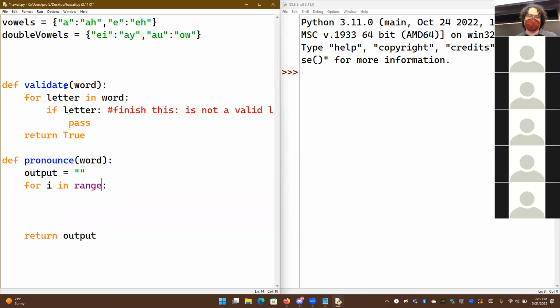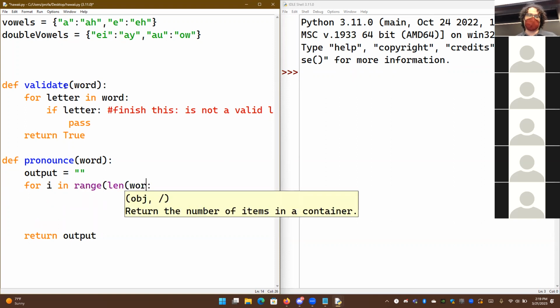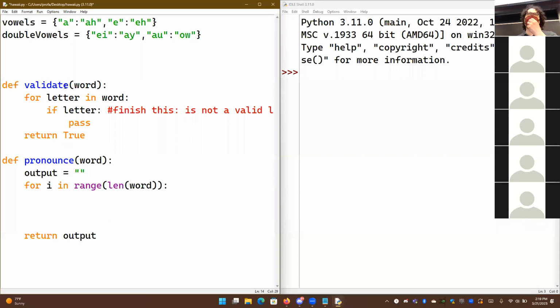Don't type this out, by the way. Range length word, right? Where we go through each of the valid indexes. But again, this will advance each index one at a time. This is the appropriate approach if you're working in C, because you can modify i in this function.